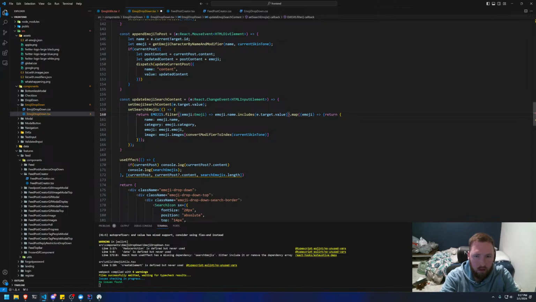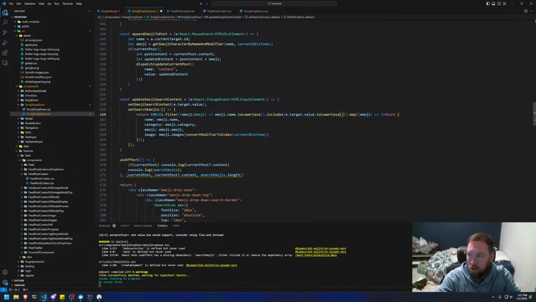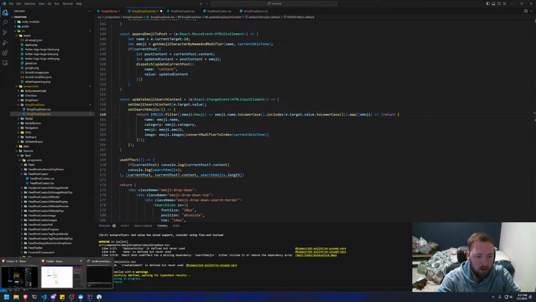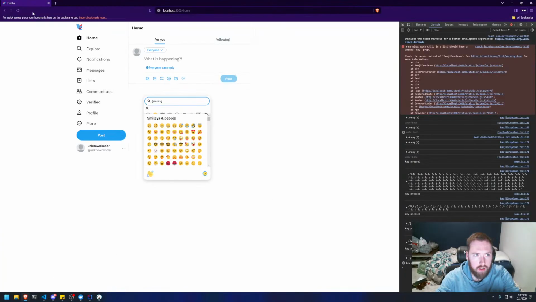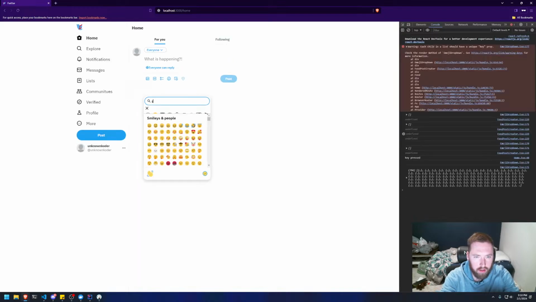Filter dot name dot toLowerCase dot includes, and then we're gonna say this, and whoops, this should be a function, so let me call it as a function. Dot includes this dot toLowerCase, and we'll just convert everything to lowercase, and that should fix that issue. So now if we refresh, it will fix that little icon being in the wrong spot.